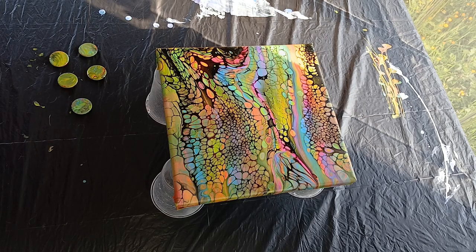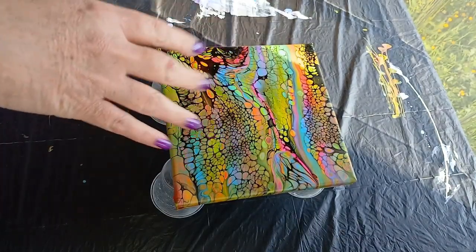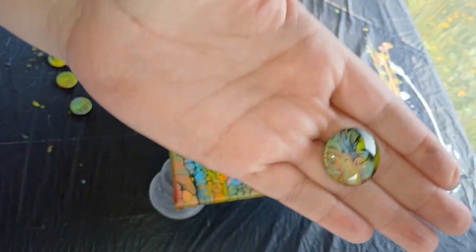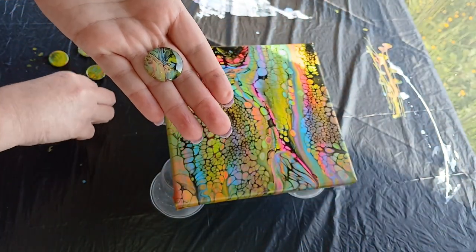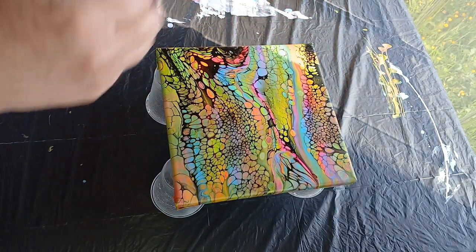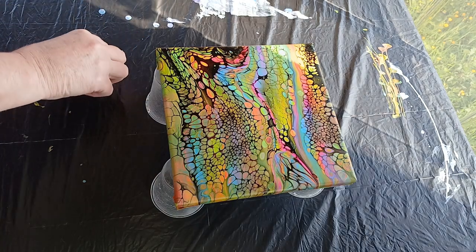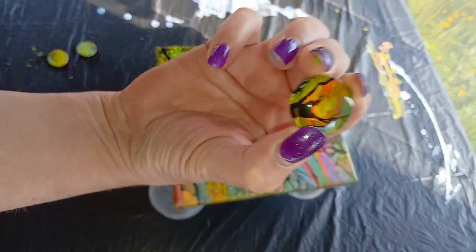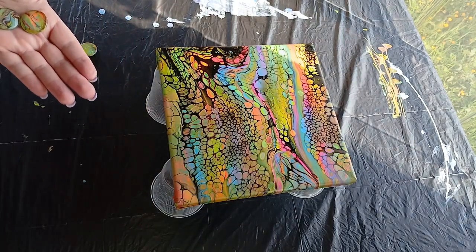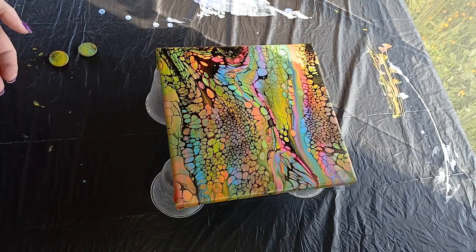And remember, I said there was paint around the outside of the spinner that was really pretty, and I wanted to do some cabochons. So I did. I dipped some cabochons in the paint around the outside of the canvas, and they're almost dry already because it's quite warm in the caravan, at least. So got some pretty cabochons on the go. They are not 100% dry, but they will dry out. Today they'll be dry.